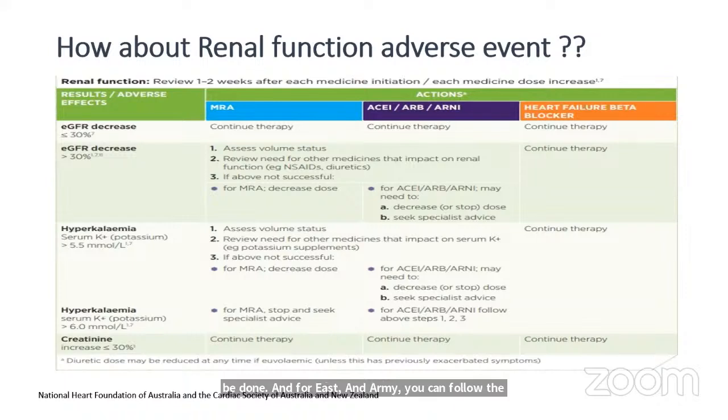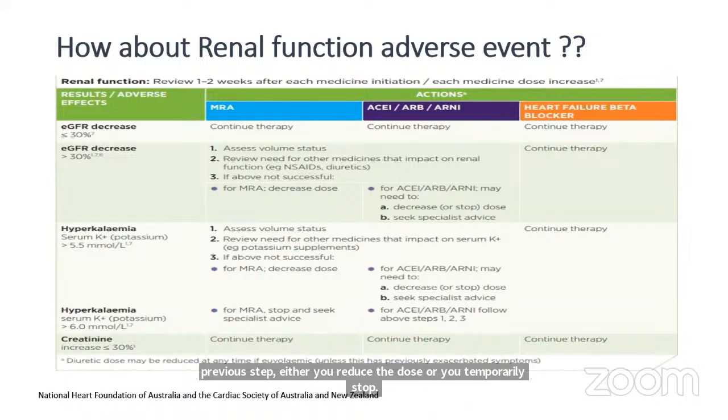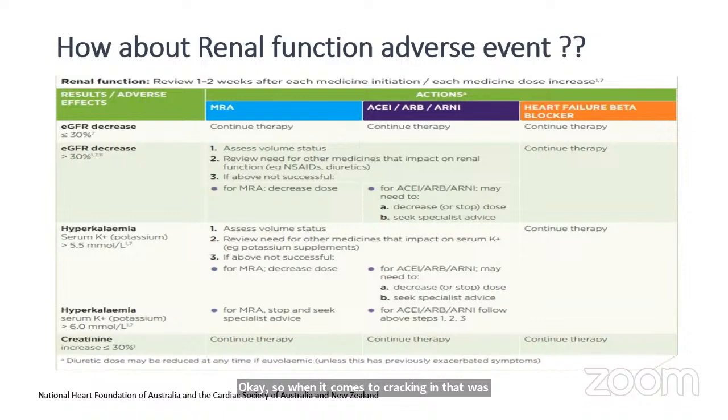Okay, so when it comes to creatinine, that was all about eGFR and hyperkalemia. But let's say you have a patient with an increase in creatinine but less than 30% from your baseline, you just have to continue all this medication and probably have to see the patient a bit earlier, because sometimes these patients tend to have worsening kidney function later.